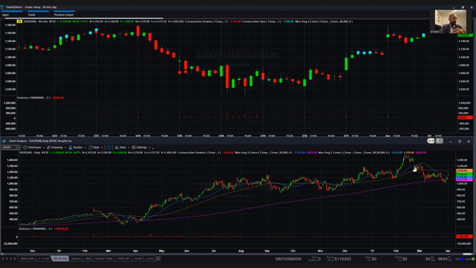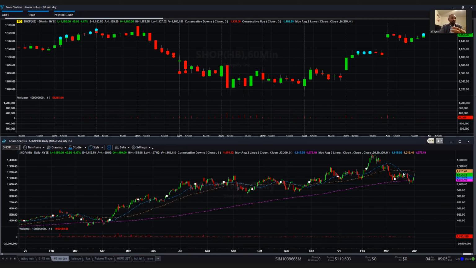As you can see, Shopify made the move from 400, 500, cooked up all the way to 1,400 in 1 year. That's pretty huge. It's coming back to the 200 right now. It's trying to bounce over a bit. It tested, broke it. And this is tech, but a lot of entrepreneurs are using this platform to sell their goods and services on Shopify. And the space is growing, more and more entrepreneurs are coming to the market space. So Shopify is gaining even more marketability and traction and the ability to make money.